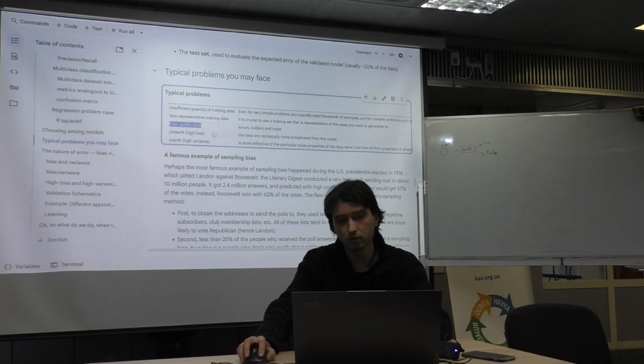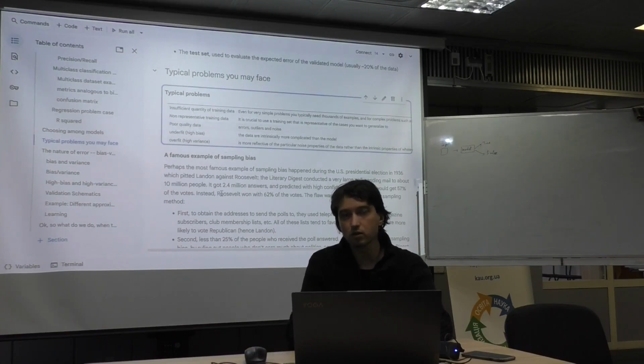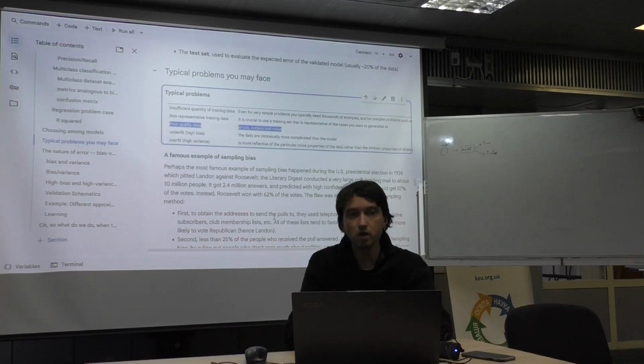You may have poor quality of your data. So you have a large data set, but it contains some errors. For example, it contains some photos of cats that are labeled as humans in the data set and vice versa. That's a really bad case, and in some cases you may improve your data set by pre-processing or something like that, but in any case you will need an approach that is specific to the data set you are working with. In case you can't do anything with the data set, probably you will not be able to use it for training.